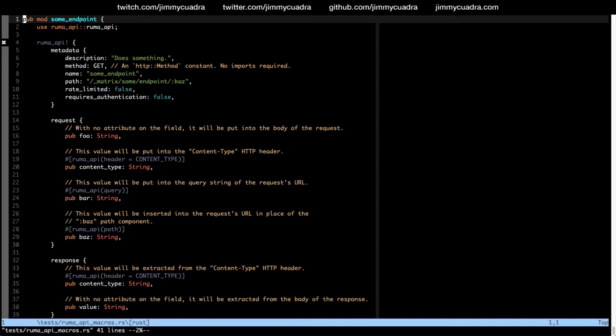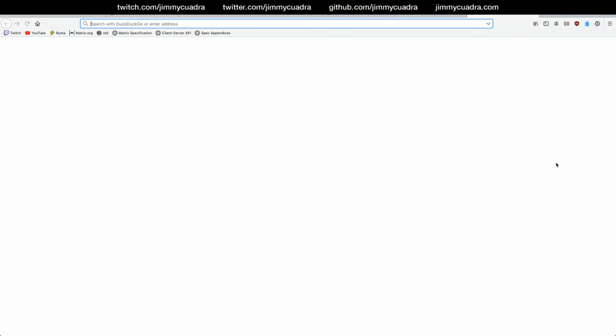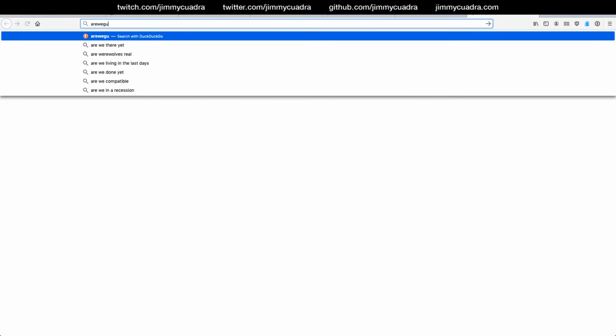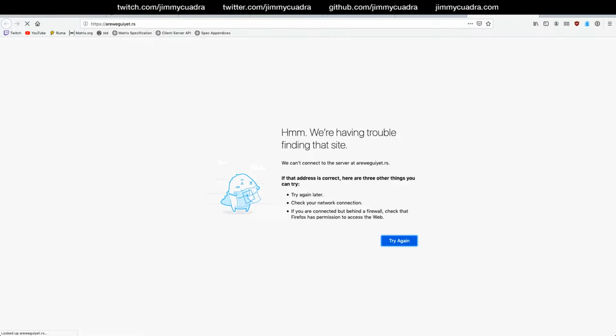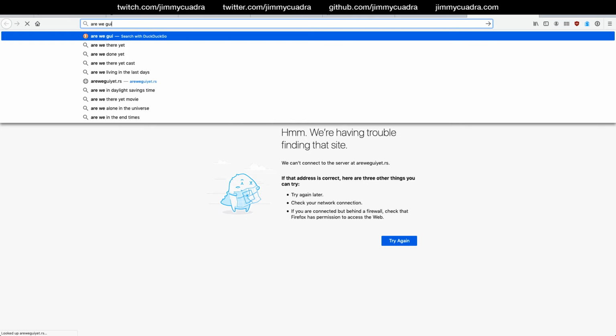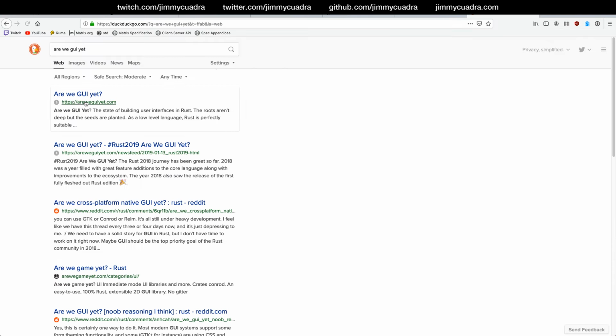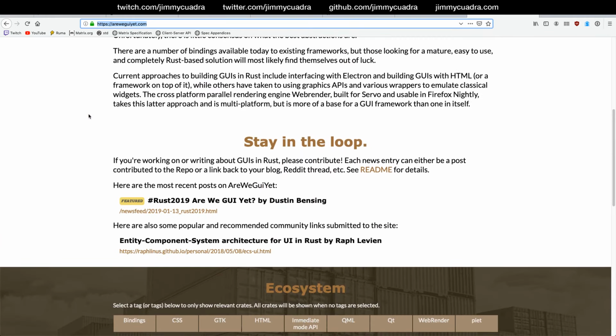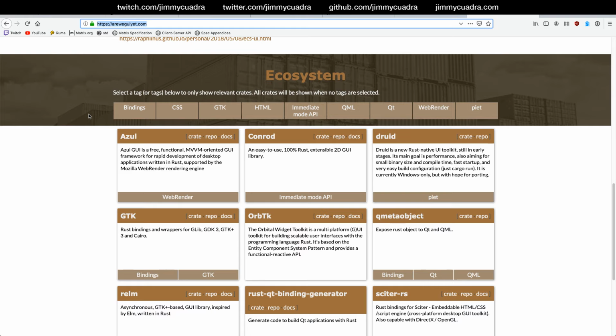I think for certain things, Rust is still very, very immature. One example that comes up a lot is GUI development. There's a website called Are We GUI Yet? I'm guessing .rs? No? What is the name? Oh, it's just .com. So this is a website that tracks the suitability of Rust for doing GUI programming, and the basic answer for right now is it's not very good.